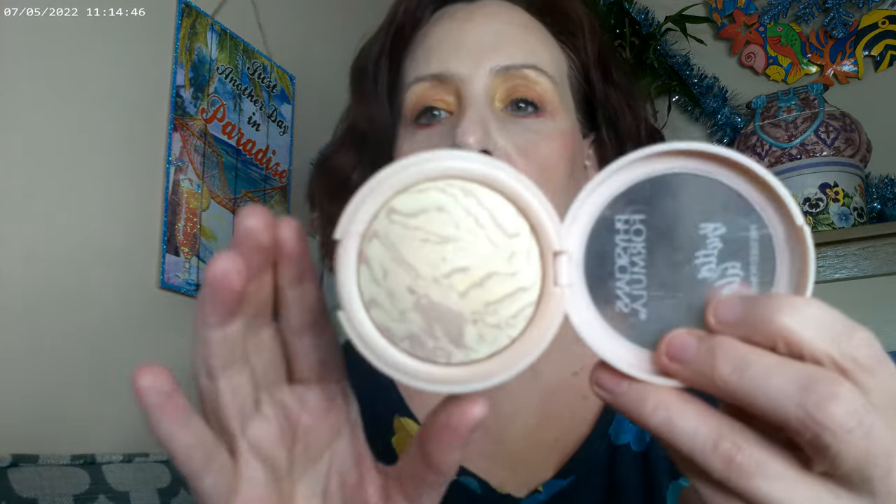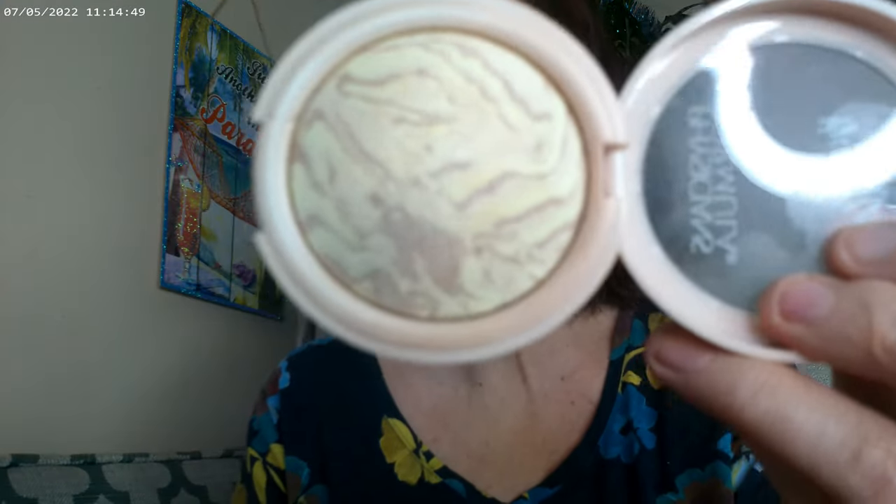These palettes are running at $3, the mascara at $3, and the baby tint I used on the lips and cheeks is also $3. I do have a couple of things that aren't from Relove — I used the Physicians Formula Butter Glow as my finishing powder, in Translucent, as the final step.